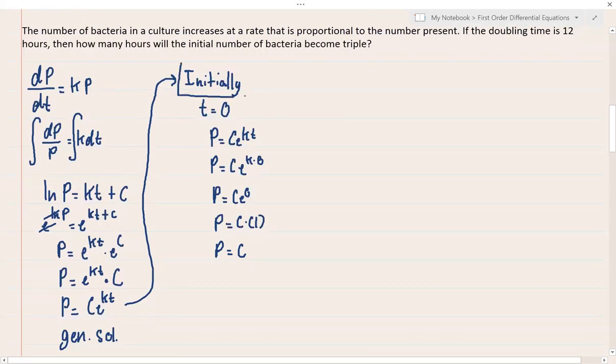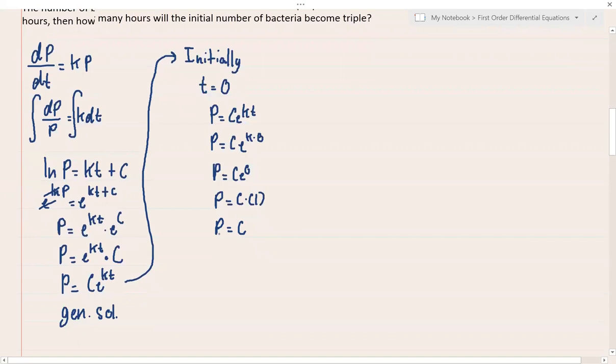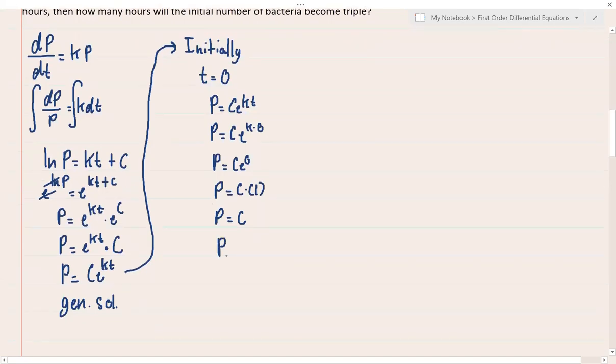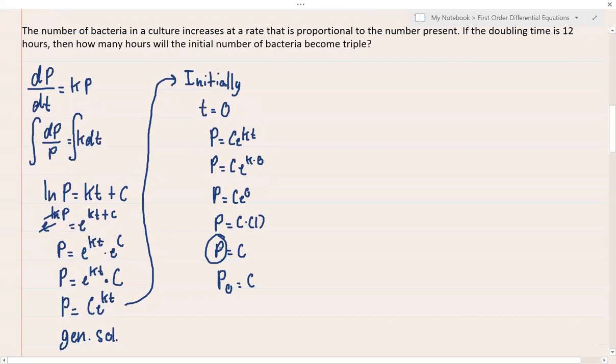However, sabi ko, initially. Okay? So, that means, from the start, since your p is equal to c, ang mangyari dyan magiging p sub 0 or initial p na lang ang gagamitin mo instead of p. Kasi si p, ginagamit to represent a specific amount in a given time. While si p sub 0, siya yung magiging initial amount mo. And since we are at the initial condition or nasa starting condition pa tayo, and then hinanap natin si c in which wala siyang specific value, rather we have letter P, therefore yung P na yan magiging initial P.